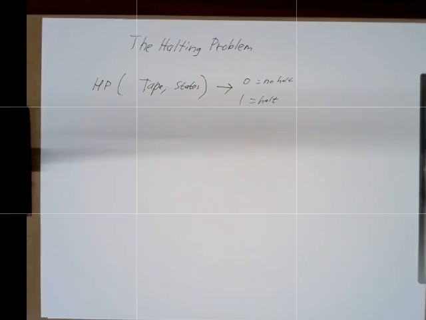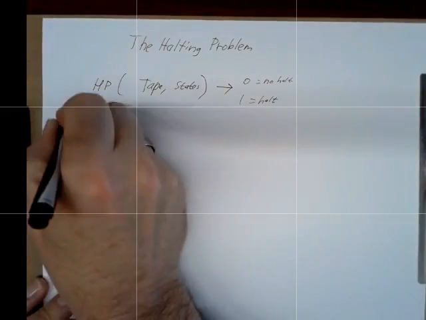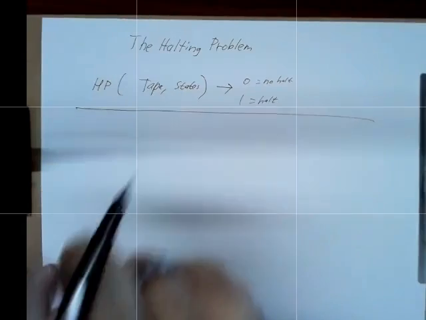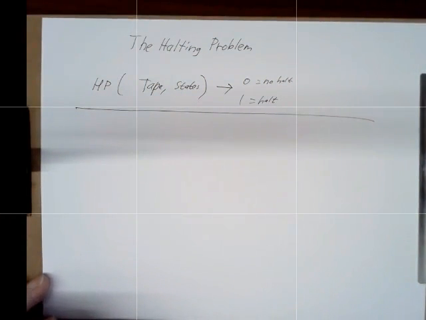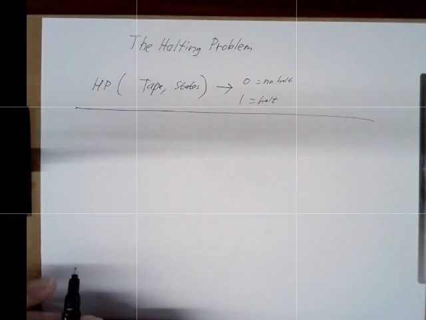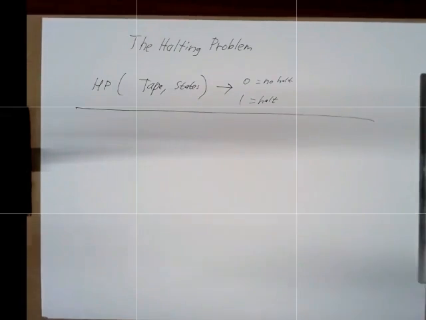So the question is, can we make an analyzer that tells whether a program loops forever? That's the halting problem. And conventional wisdom for 50-ish years plus has been that you cannot do this. You cannot write a program that answers this question. And let me show you an outline of the proof, updated to something like C.